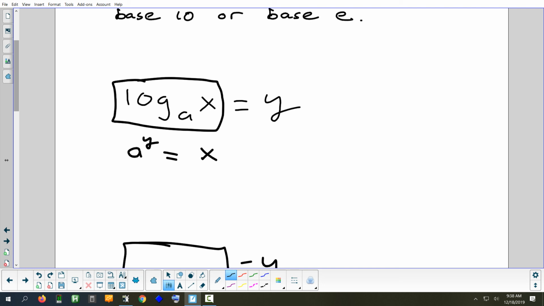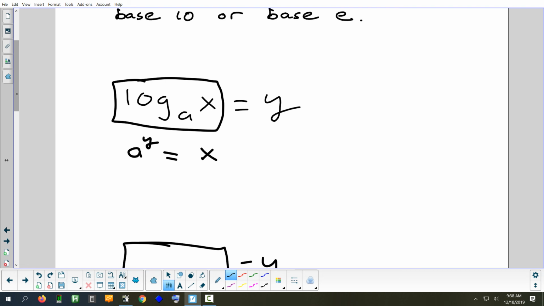Okay, second step. Remember, I want y by itself. Well, now I've just messed that up. By writing it in exponential, y isn't by itself anymore. So now I'm going to get y by itself again. The problem is y is an exponent. I don't want the y as an exponent. So you're allowed to take exponents and just put them in front, but you have to have what in your equation in order to just move exponents to the front? You got to have logs in your equation.